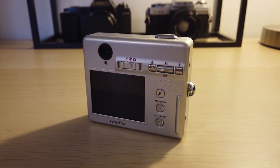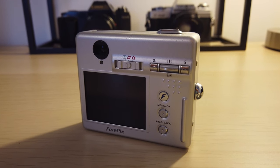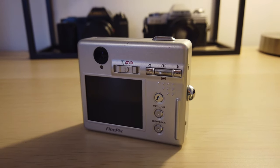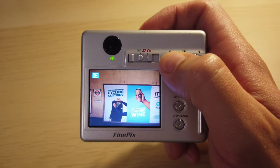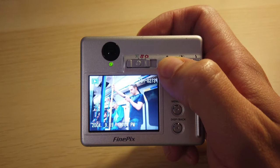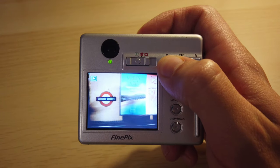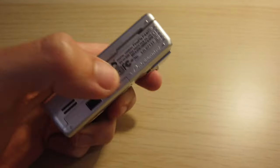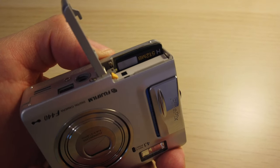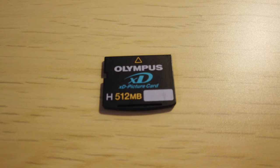So it's a 4.1 megapixel camera. Annoyingly, well, I say annoyingly, it's a CCD sensor, and that's what many people are looking for when they get one of these cameras. But Fujifilm actually released their own Super CCD sensor in many of their cameras, and it doesn't feature on this one, which is slightly annoying. Would have been nice to have, but I can live without it with this specific model. It uses a rechargeable battery, and if you've got the dock like me, you can just pop it on a dock and it will start charging. It also uses the xD-Picture Card from Olympus.